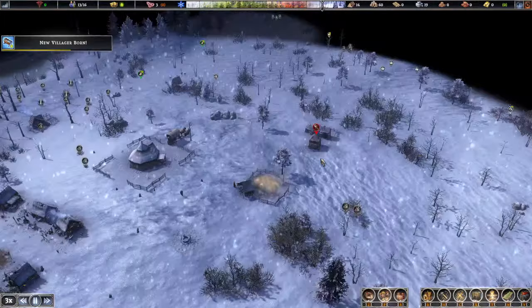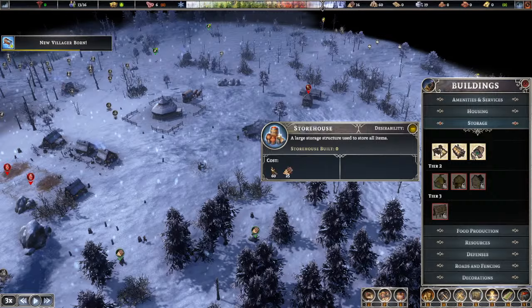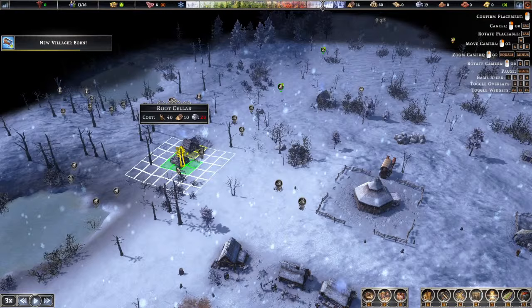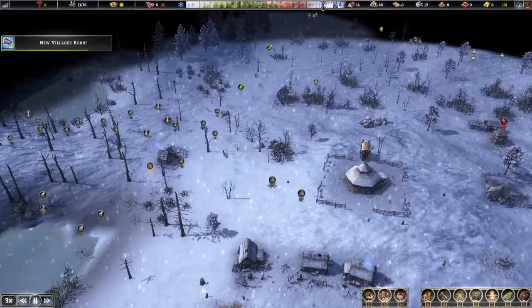Boom, Stockyard is up. Fantastic. That should unlock some new buildings for us, too. Yeah, like the Storehouse and the Root Cellar. Root Cellar, I definitely want to put down. I'm going to put it close to my foraging shack, just so there's not too much of a distance for my guy to go. He can just drop it all off in there.